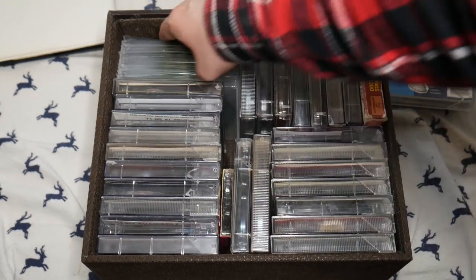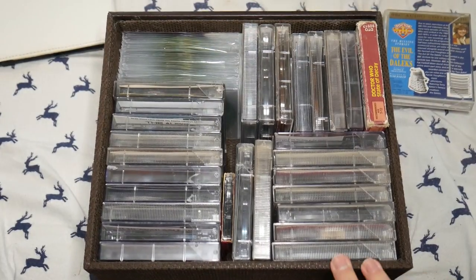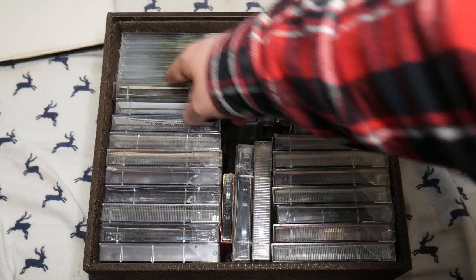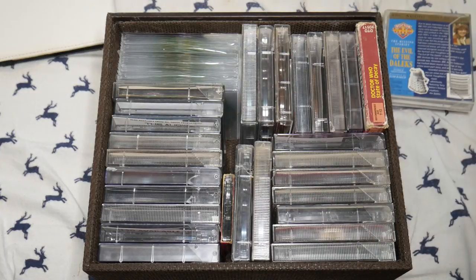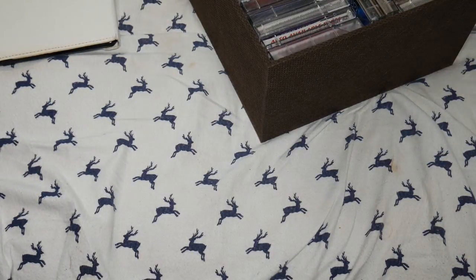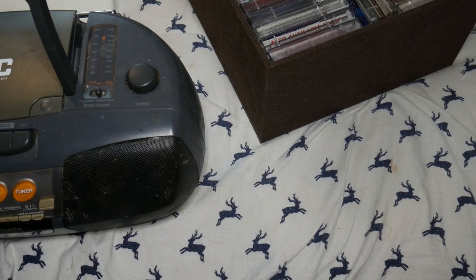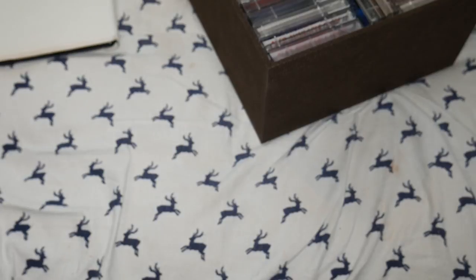But if you're wondering what these are, most of these are masters of cassettes that I've done, the CD masters. Because what I used to do is record from a CD. In fact, I can show you exactly what I used to use before I got the nicer equipment. This boombox, which is a late 90s one. This is the exact boombox I used to record, and I would just literally record off the CD.